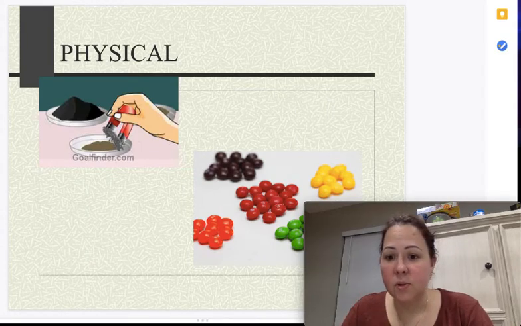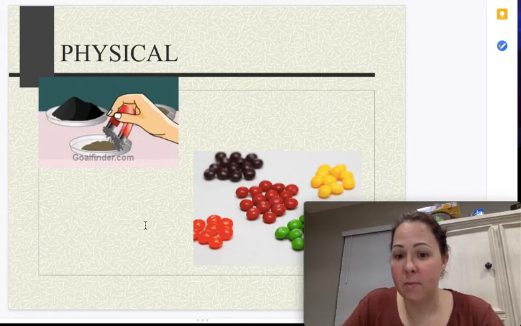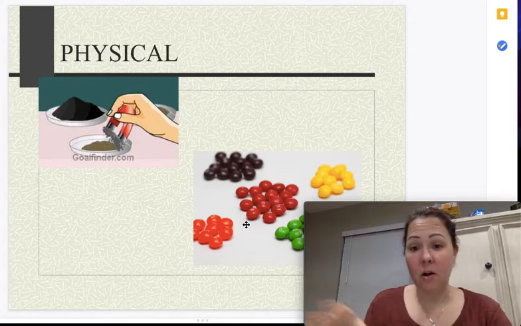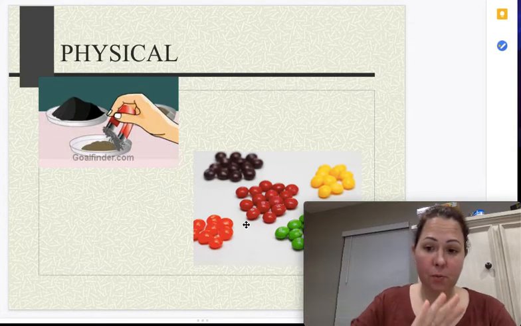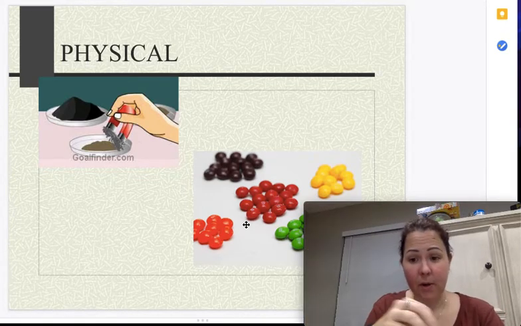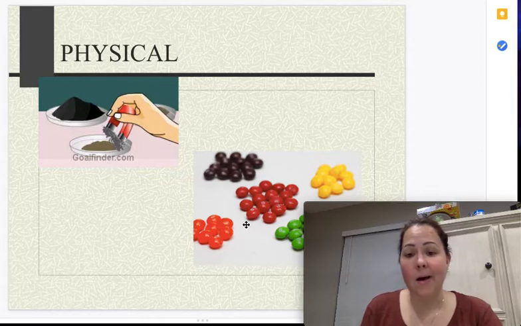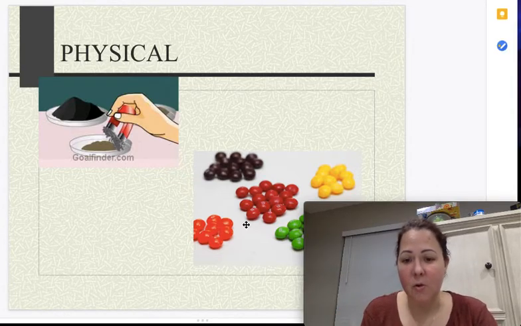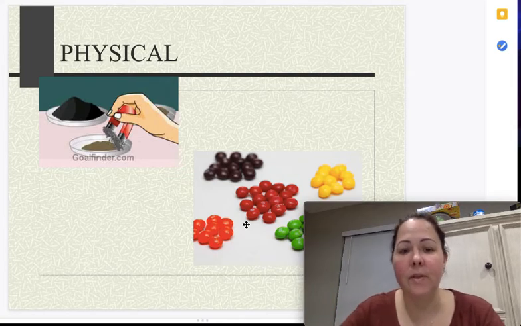The second to last one is physical separation. So if you have a mixture of Skittles, you're using your fingers and you're picking it up and you're saying, I'm going to eat all of the purple ones first. And so you segregate all the purple ones into one pile. And then you say, I don't like the green ones. So you pick all the green ones out and you throw them away. Then you eat the orange ones. So then you pick them all out and you just eat the orange ones. So you're just using your fingers to separate them.